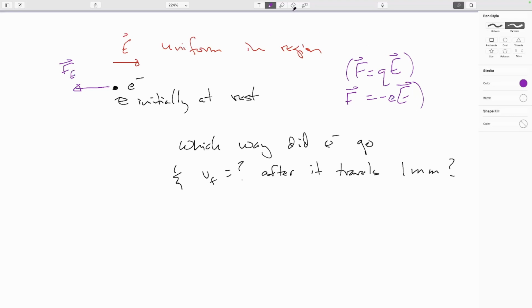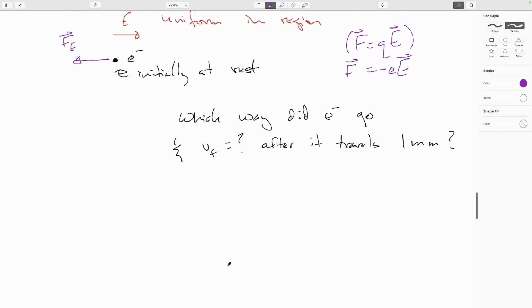So anyway, the point here is that the electric force is going to be some negative number times the electric field, which means the electric force points anti-parallel to the field. So since I had the field pointing to the right, the electric force is to the left. Since we're initially at rest, that forces us to move to the left. All right, so then the rest of this is doing kinematics.